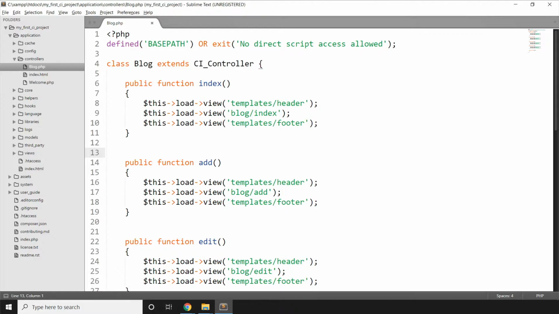So let me go to my blog controller. So meron akong mga nadagdag na mga methods dito. We have the index, the add, and the edit. Okay? So for the index part, dito ko ilalagay yung mga list of posts na gagawin ko. Then, or i-display ko. Then sa add naman, dito magkakaroon ng adding form. Basically, then for the edit, of course, yung editing form naman.